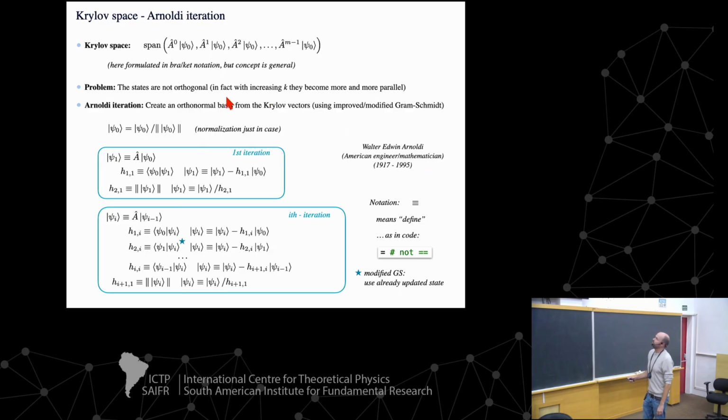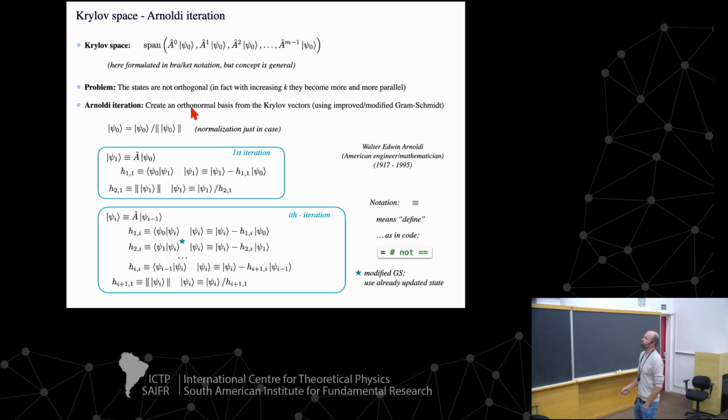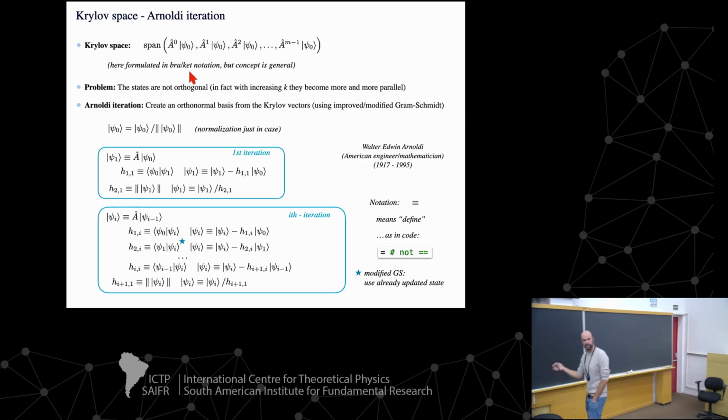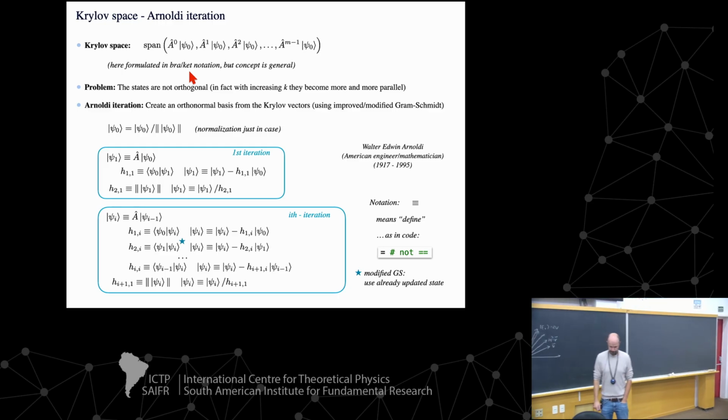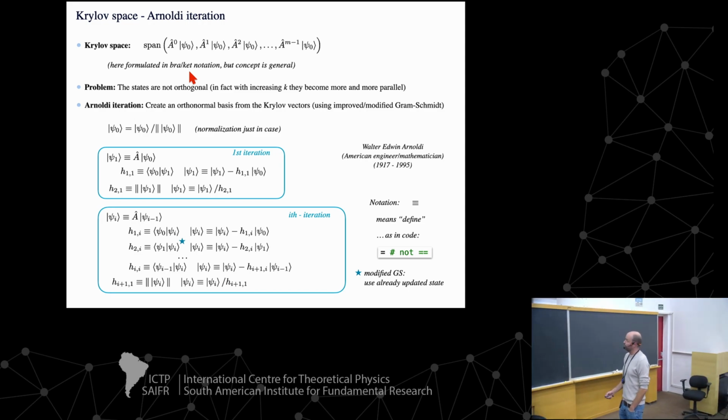Okay, and so the Gram-Schmidt is just starting from some set of non-orthogonal vectors. You make them orthogonal, right? So here I show you how this is done now for our problem. So I use here really the bracket notation always for this. But of course, the scheme is completely general. This works with any vector space, with any matrices. Okay, good. So what's the idea of making the states orthogonal, this Gram-Schmidt procedure?